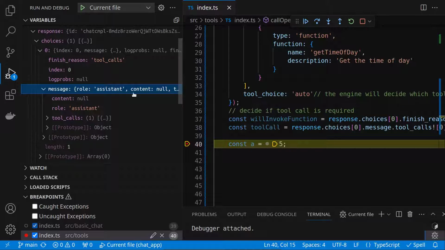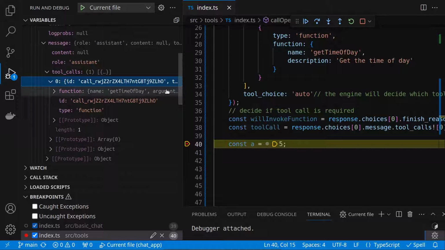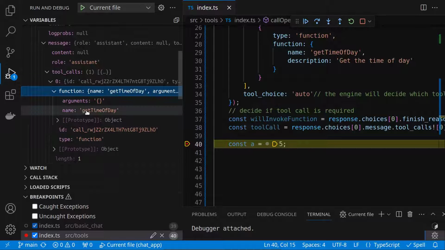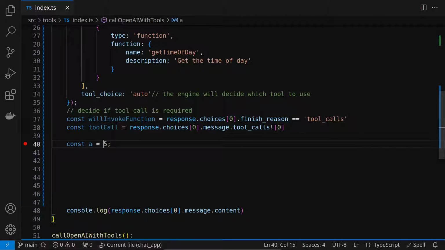It has an entry called tool_calls, and the tool_calls has a function which has the name getTimeOfDay. So the OpenAI API understood that we want to call a function called getTimeOfDay. So what we need right now, since we decided that we need to call this function, we can simply call it. So let me stop this and make some room again, because we have some code to write.